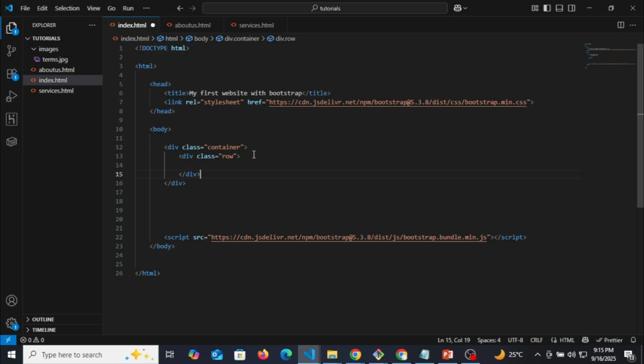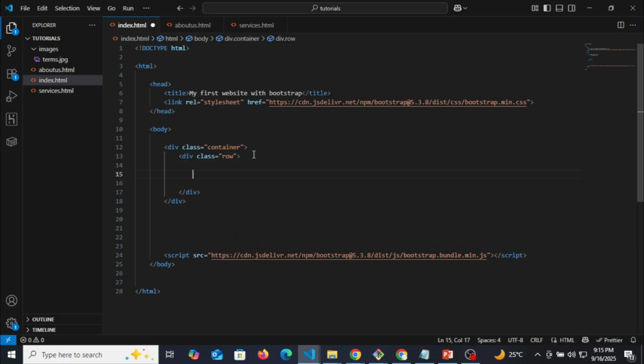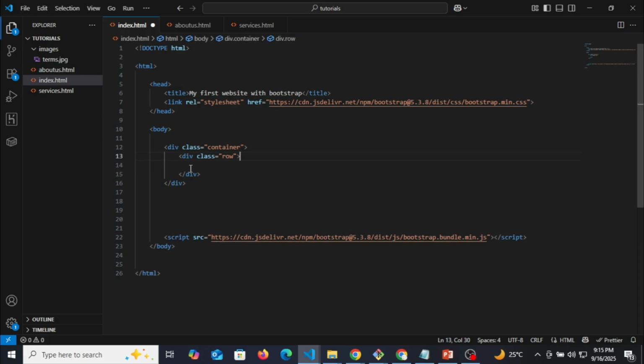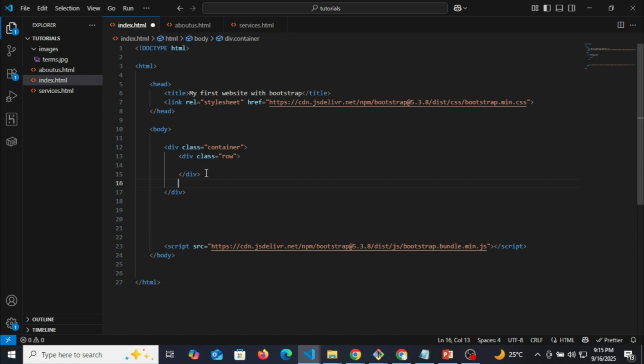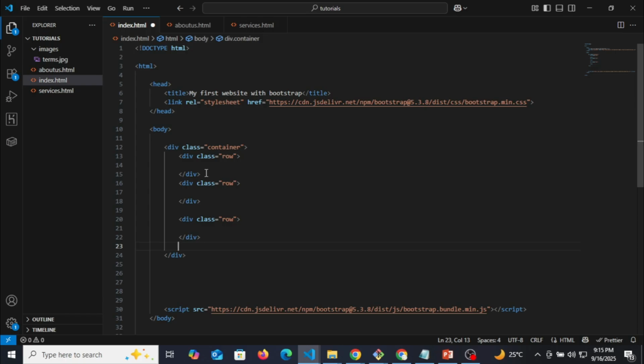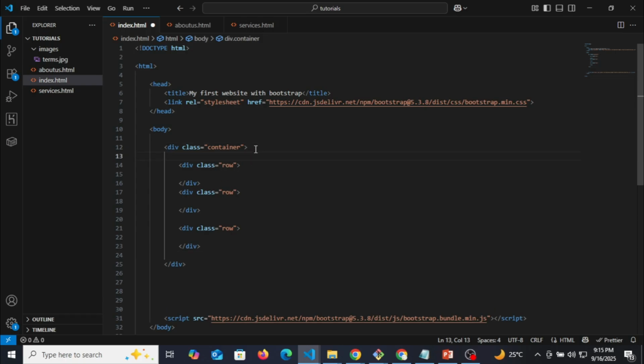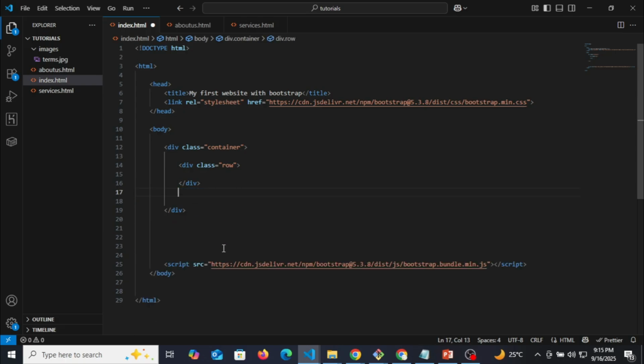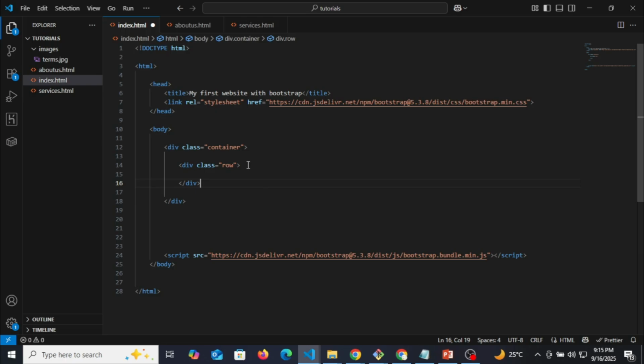Okay, and in this container I have another div, because I'm dividing the container into rows. So I have class, I have row. Inside that container I can have a lot of rows, another row, and another row. Container is a huge thing, so I can have a lot of rows, and inside that row I can have columns. Let me deal with one first so that you'll not be confused.